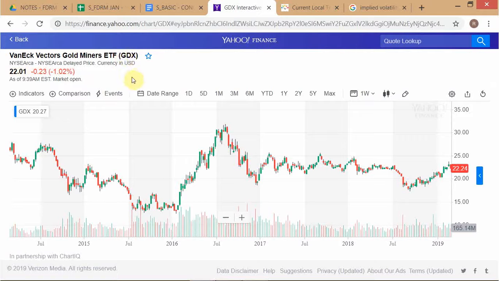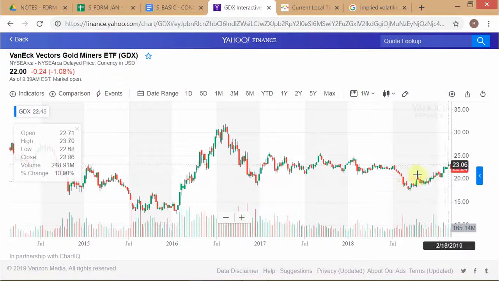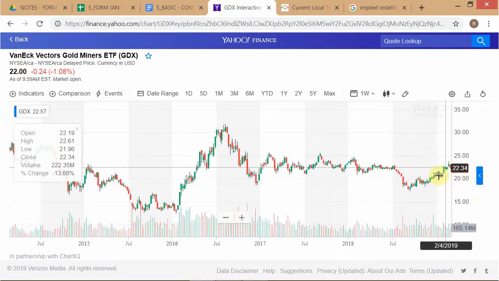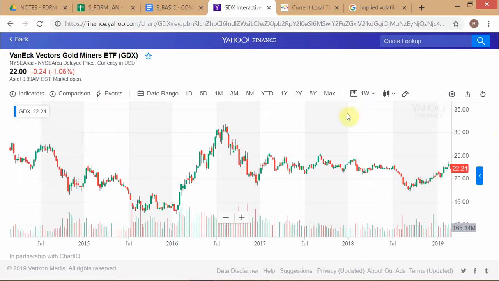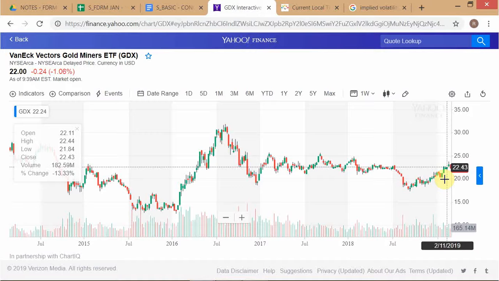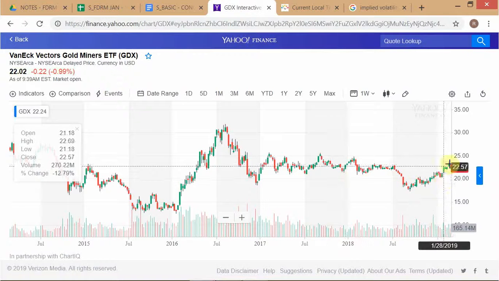This is one of your underlying tickers, GDX. You're looking at changes in the value of the underlying asset. Obviously, if you went long calls when the market was at $20, and the market now is $22, you're making money because the intrinsic value of your option is much higher. So the total value of the option is much higher, assuming no change in time value. So this is one thing.